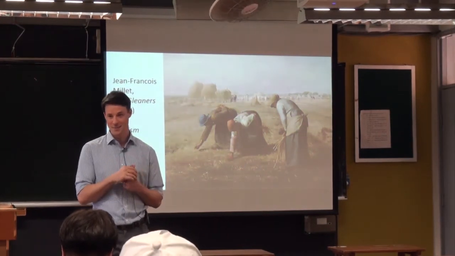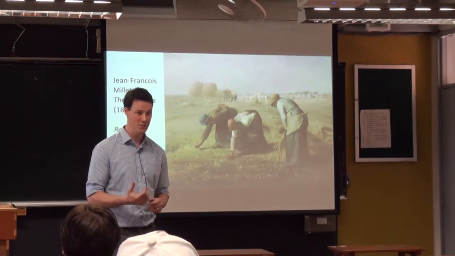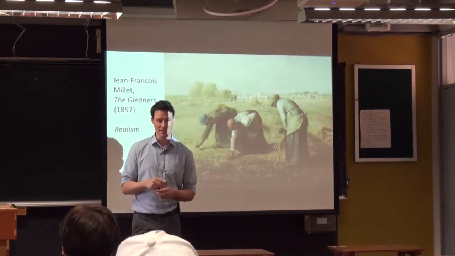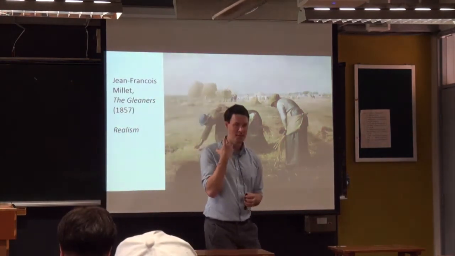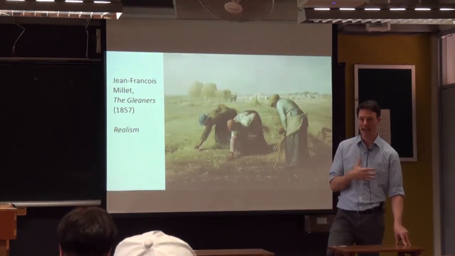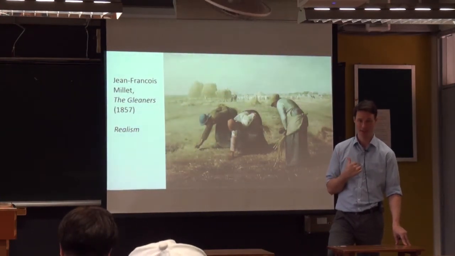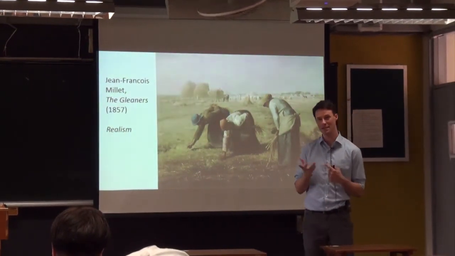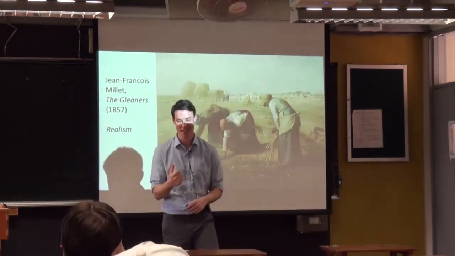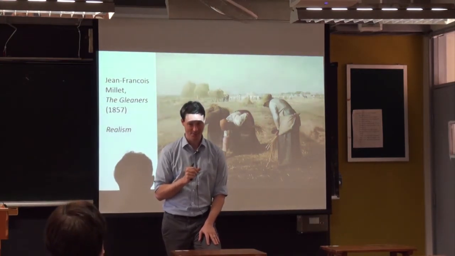Just before realism was Romanticism, which you may have read if you took any literature classes. What were Romantic paintings like? They were full of emotion and maybe some imaginary or magical type subject matter. So maybe you would have paintings of a knight, or a prince, or something magical. That's not very realistic, right?